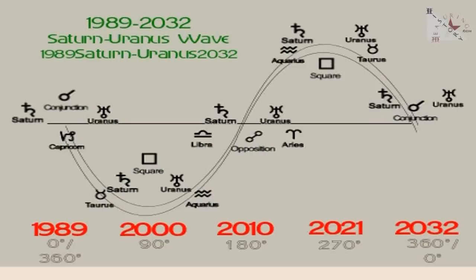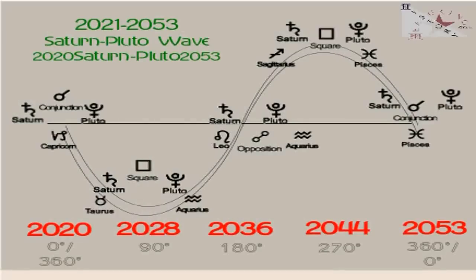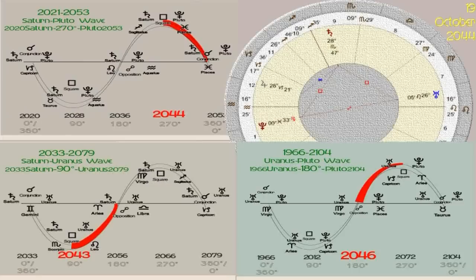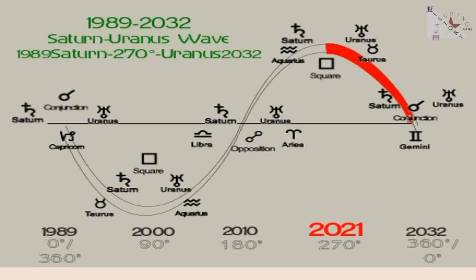And then looking forward from the 2010s and of course the 2020s, at the 2020 we get the beginning of the next Saturn-Pluto wave and the three-quarter point of the Saturn-Uranus wave. So we have to consider that when we look at the 2020s, and then that stretches back. That starts to stretch into the 2040s. That's when we're really going to start to see the new episode.